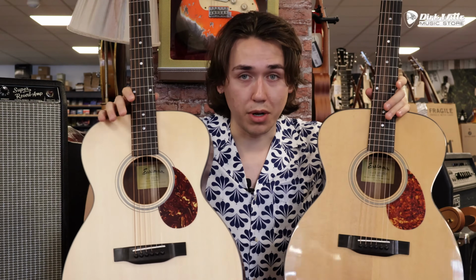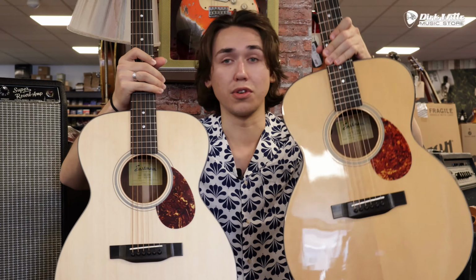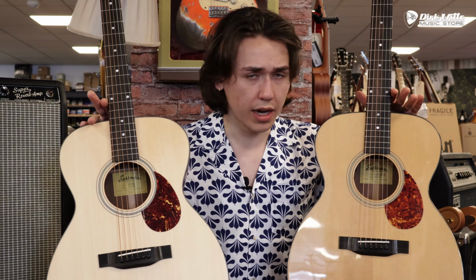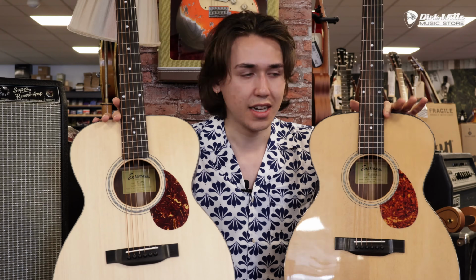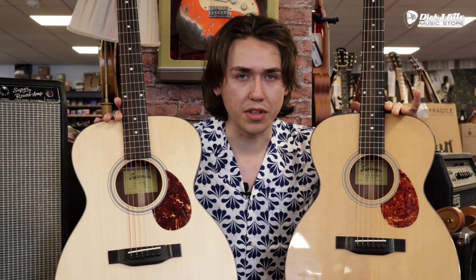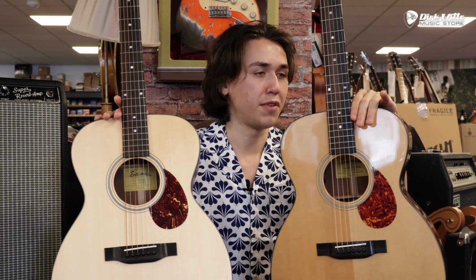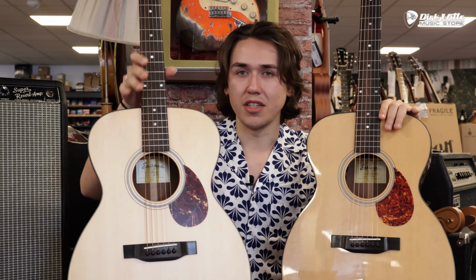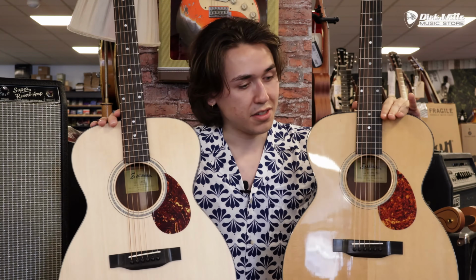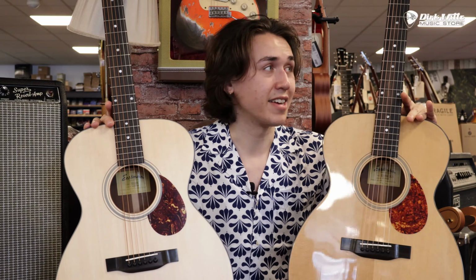Another major difference, as you can also probably see, is that this one is quite pale compared to the Deluxe version, and that has to do with the fact that the Deluxe version gets a thermo-cured spruce top, which is supposed to make this guitar sound more broken in right out of the box. This process involves baking the top so that the moisture level is reduced before it is put together in its final form, in order to speed up the aging process and make it sound more broken in, more old and vintage, whereas the regular Eastman E1OM does not get that. So that is supposed to make this one sound better than the normal E1OM, but we will find out in a minute if that is indeed the case.